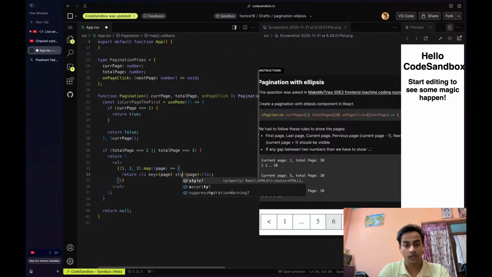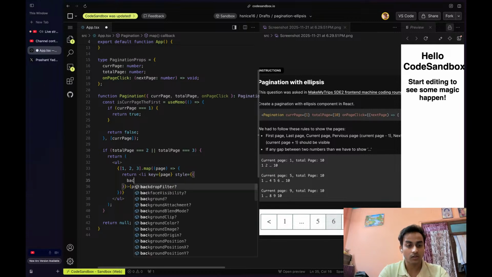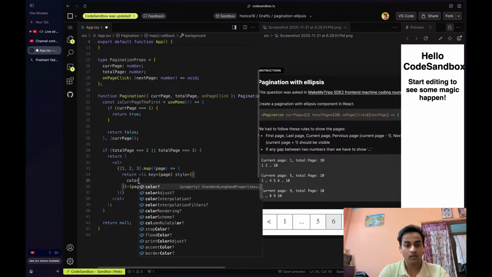Maybe add a style here. I'm just doing it to solve it. Ideally, we should create a class in a CSS file and use it here. But just to check if we are getting it right or not, maybe we will change the color instead of the background.